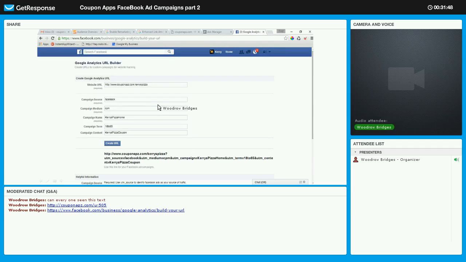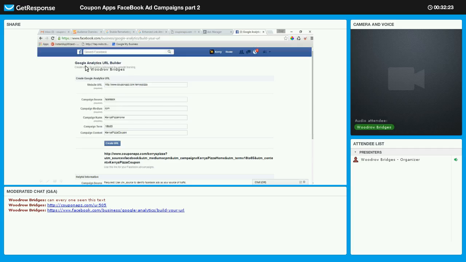That's the URL builder. Now, this is very simple to do. This information isn't some special code that you have to put together or dig up. It's your information. It's what you need to track with. So whatever the data is, it needs to be something you understand. Does everybody understand that? This isn't something special. The campaign source is Facebook.